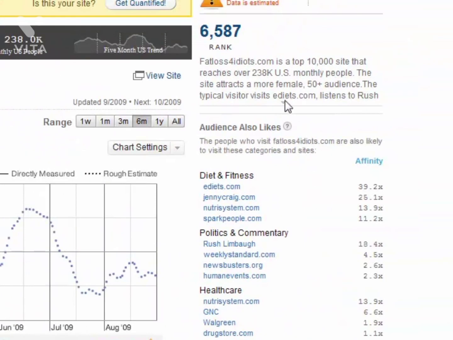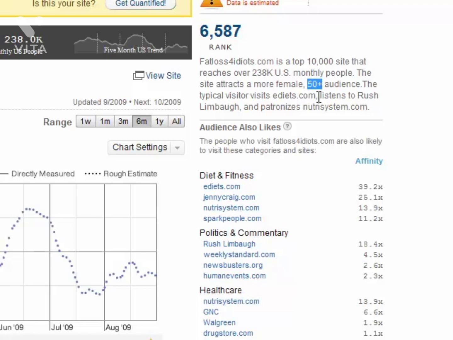The first thing I like to look at here is the site, kind of the stuff about it. FatLossForIdiots.com is a top 10,000 site that reaches over 238,000 people a month. The site attracts more of a female 50 plus audience. Okay, that's interesting.